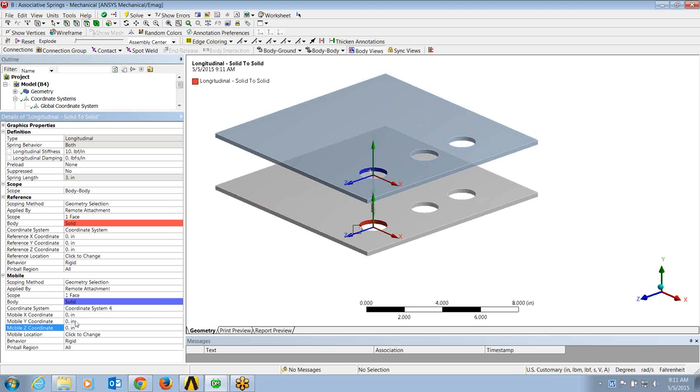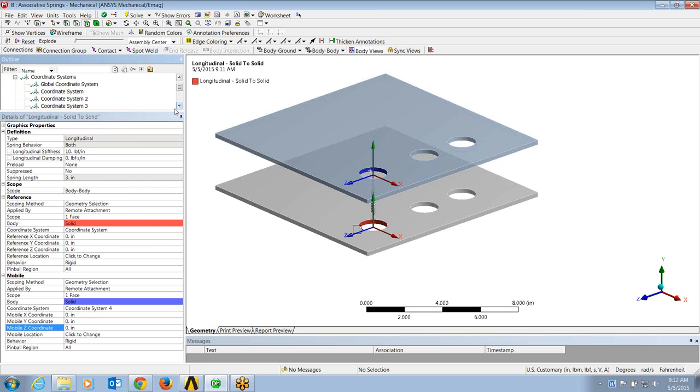That's the most important step, because now we're essentially referencing this face that belongs to coordinate system 1, and it's always going to be at the 0, 0, 0 origin of that coordinate system. Once the assembly components move, the coordinate system moves with it, and therefore we still maintain that 0, 0, 0 position.